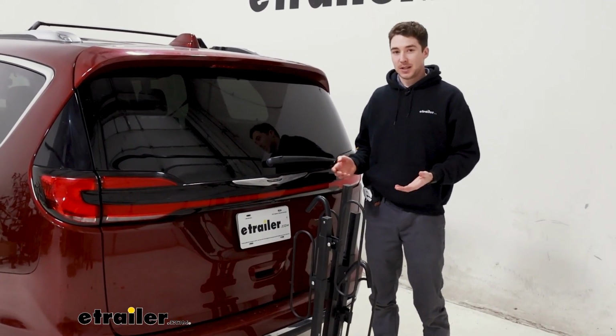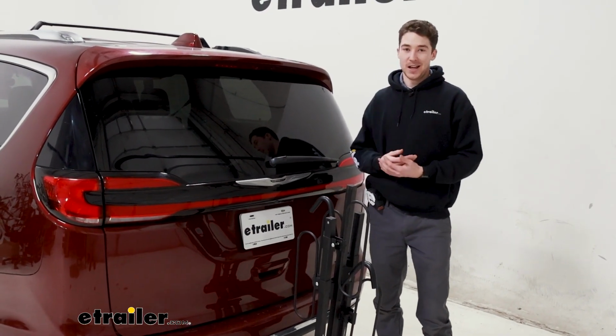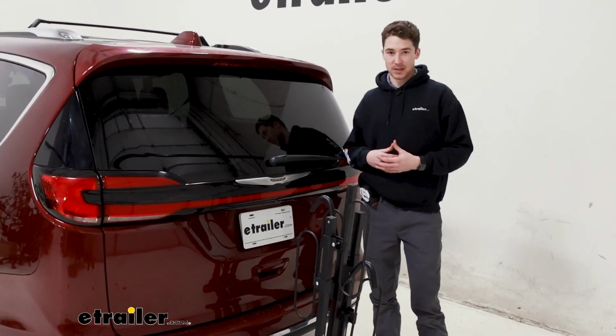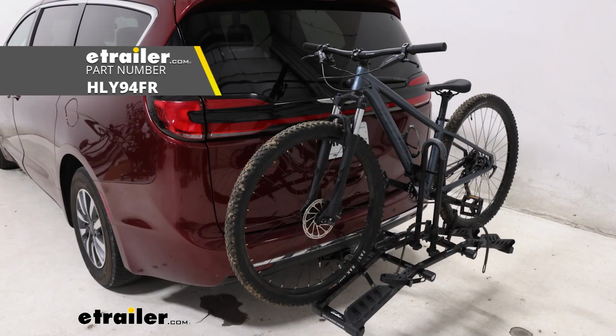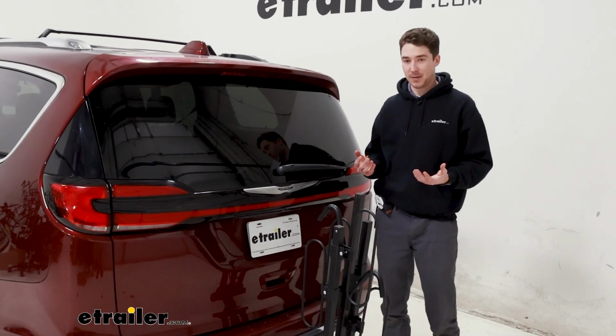If you want something similar that doesn't fold up but holds onto your bike a lot better in my opinion, you might want to check out something like the Hollywood Racks Destination. It just does a greater job of holding onto the bike. There's more points. It's still going to make that frame contact, so you're going to get the same bikes on there, but they're going to hold more securely in my opinion.